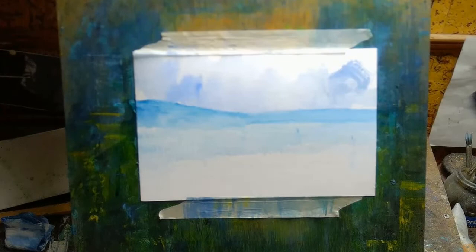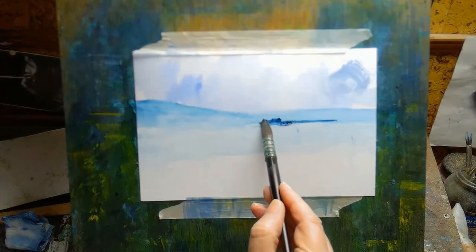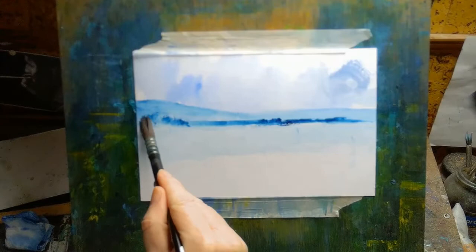There's no reference — it's all just imagination and memory. I start with the sky, and the way I paint the sky is a bit weird as well. I leave some of the white paper showing through, but to me those aren't white clouds — that's the blue sky. The blue bits that I put on, those are the clouds. I know it doesn't make any sense, but I don't use local color. I don't think of the sky as blue and the clouds as white and the grass as green. I use color the way I want to use it for aesthetic reasons. So it's the same even painting hedges — hedges aren't blue, of course, but that's the way I paint them.